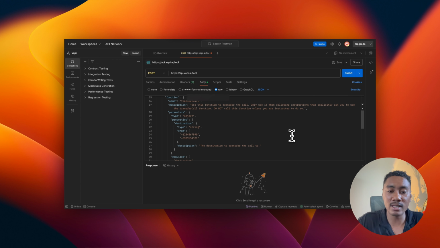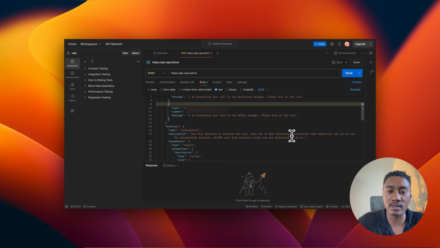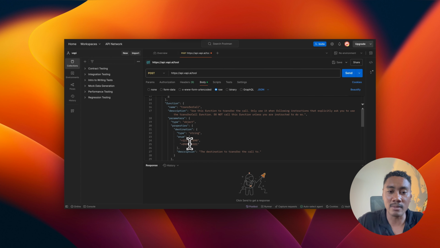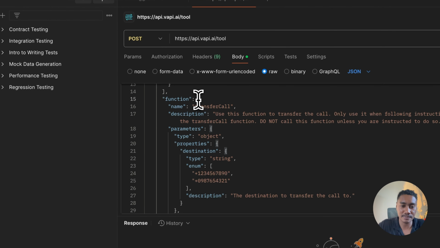And then the next thing that we want to modify in this JSON is these enums. Sorry, I don't know how to say it, but we can see that this is an object. First of all, you can know it's an object if it's this type of brace, right? That's an object. And we have the name.